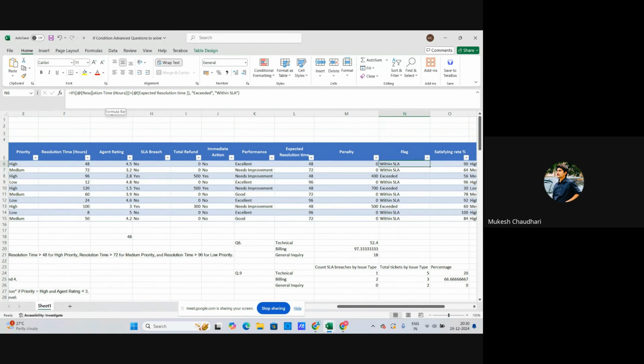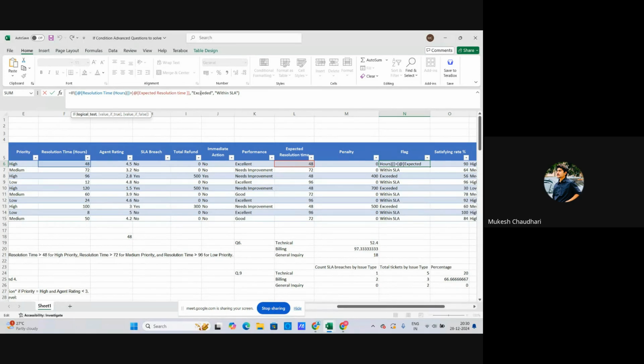So if you see the logic here, if resolution time is greater than expected resolution time, then I want it as exceeded. It means it took more than the given time. It means when it was 96 hours, it took that long to resolve the high priority ticket. It took double, 2 times more than the normal time that was given according to the priority.